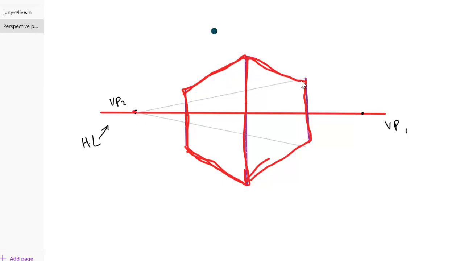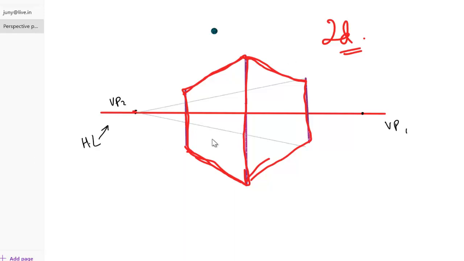So overall I can see two faces of the cube if I am using two-point perspective. What this is all about is how you position yourself to see the cube, and accordingly you have to plot this 3D object on this 2D surface. I'm drawing the 3D cube on a 2D surface. This depends on how you actually see, and then how you actually project, as a computer science student, right?